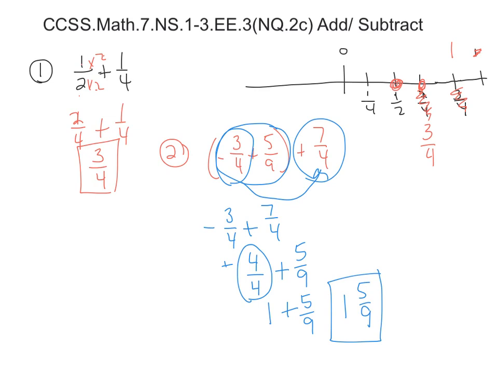So let's look at it to be simplified. Does 2 go into both the numerator and the denominator? No. Does 3 go into both the numerator and the denominator? No. Does the numerator go evenly into the denominator? No. And it's a common fraction, so the GCF is 1. You are done. That is the answer. Thank you.